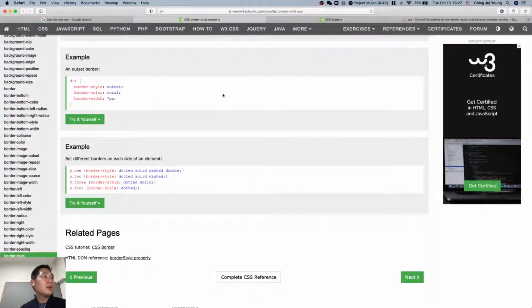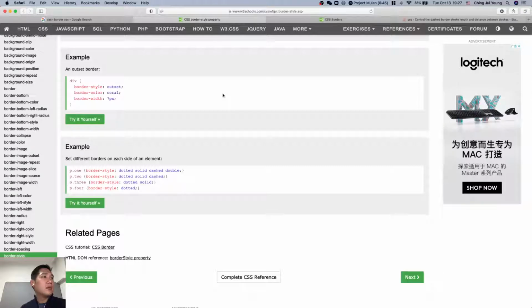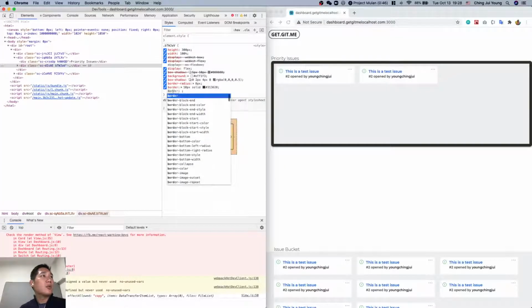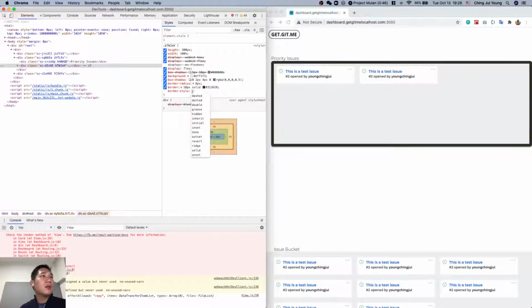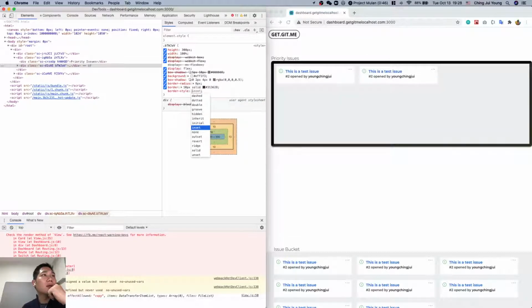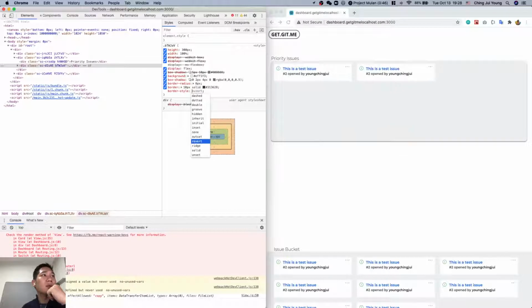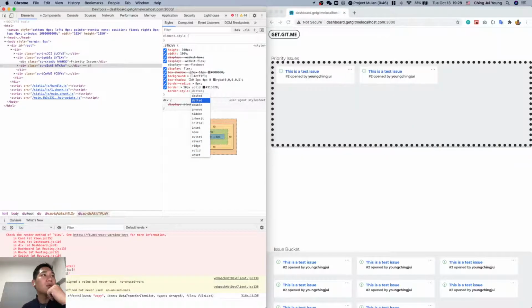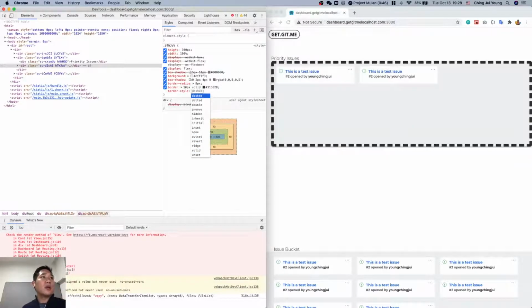What is it called? Outset. Border style is outset. Oh, I see. Hold on. Here we go. Dashed. What is outset? Inset. Outset. What does outset mean? But I want the dashed.